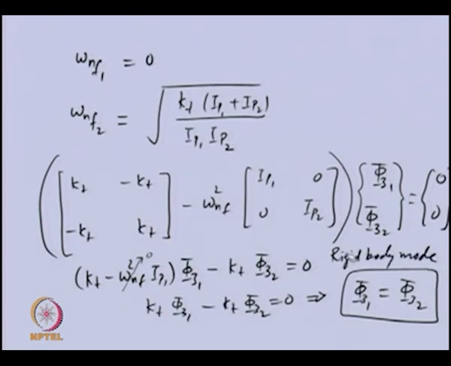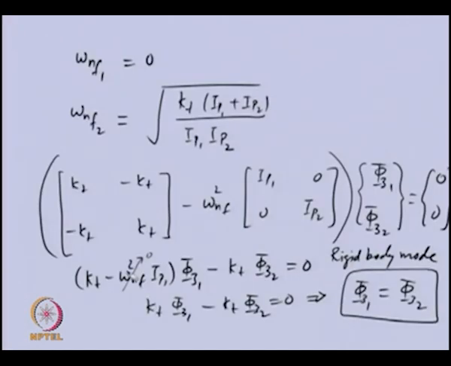And as such, because there are no stresses in the shaft, this is not of practical importance. Now, the second natural frequency: if we substitute it in the same equation, we can get what the relative displacement between the two discs will be. So, in the next slide I will substitute this in the same equation.